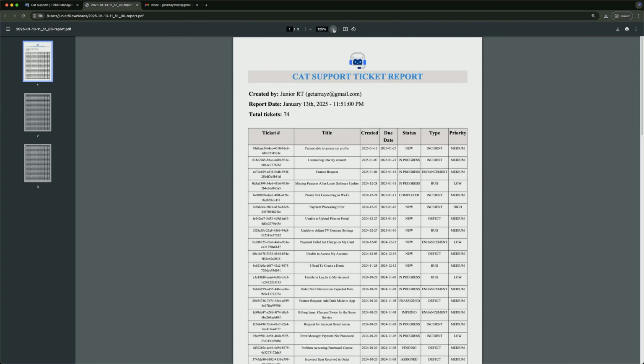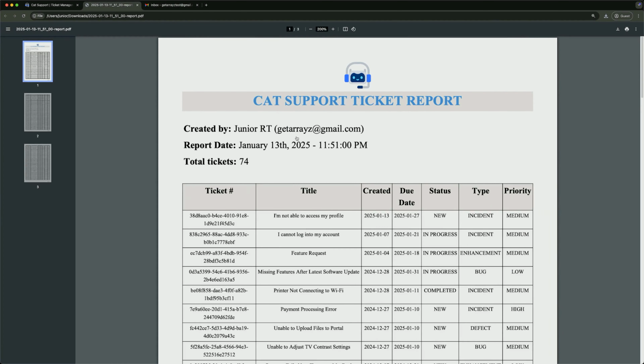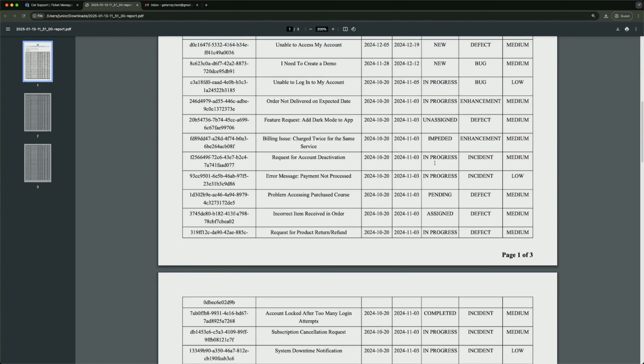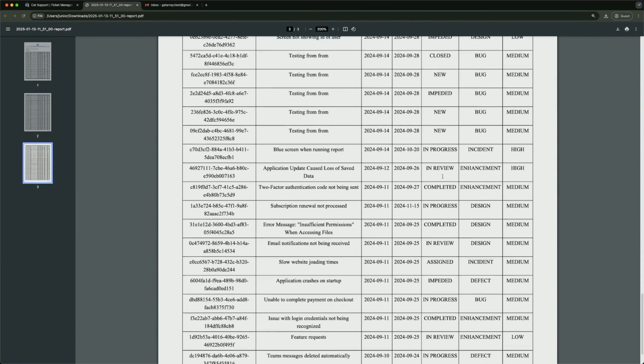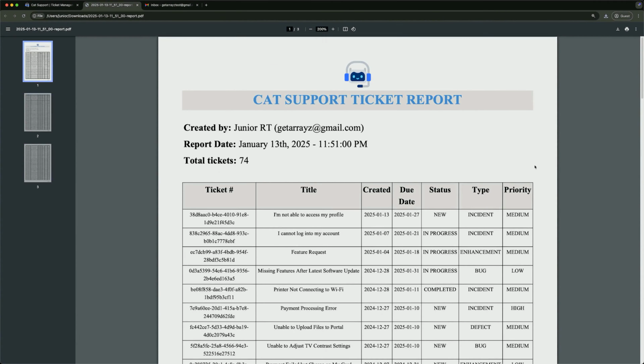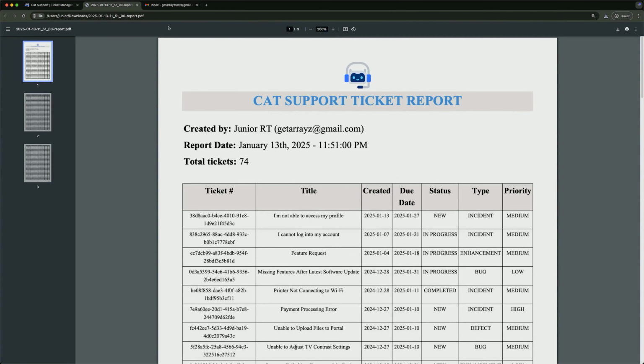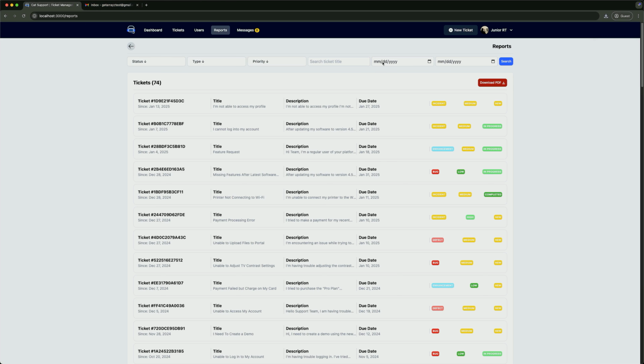And you can see this looks more like a normal report. So we have the same information, but this time we have 3 pages. And we have pagination, we have all of the tickets here. So that looks more like a normal report. So let's go ahead and close that. And everything else works the same for the admin as they work for a normal user or everybody else in the application. But I just wanted to show you what the report looks like when there is more tickets.